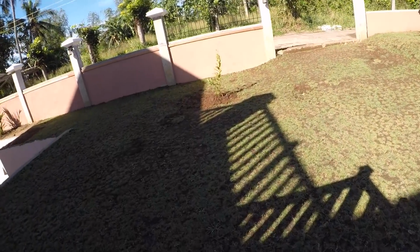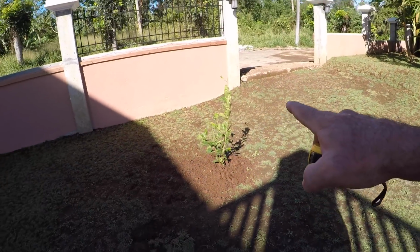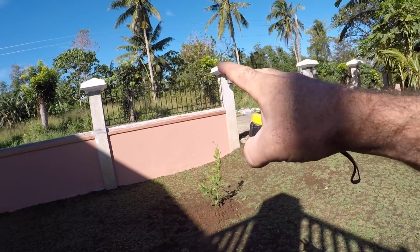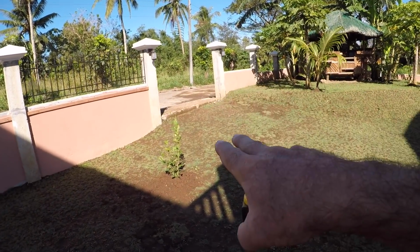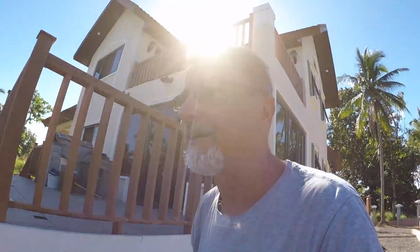As you can see, I got the lemon tree. It's planted right here, and I thought this would be a great position for it with this entranceway, with the service gate right here. As this grows a little bit, this will give a little bit of foliage in this area. I love the leaves on lemon trees. It'll take a while to get to that point, but when you look at it through the gates, it'll be a nice accent piece between the gate and the patio around the back of the house.